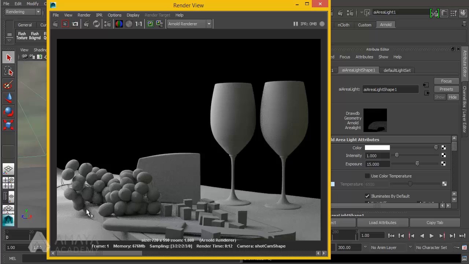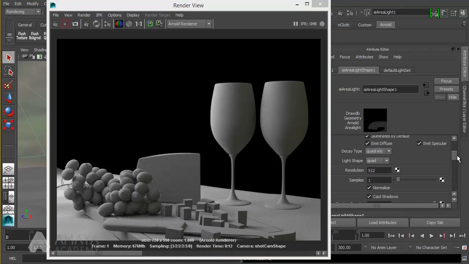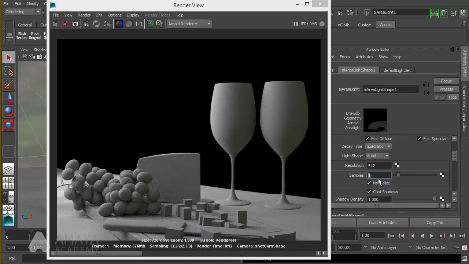So if you select your area light, a lot of this grain is in the shadows. The thing with tuning inside Arnold is you have to see where the grain is, and where the grain is coming from here is mostly these area shadows you can see, and it's pretty bad. So what we can do is change this quite simply to samples of 5, for example, and it's going to change this quite a lot without much render time. You can easily change this to a smooth result by changing the anti-aliasing settings in the render settings, but that's going to increase the render time as well.